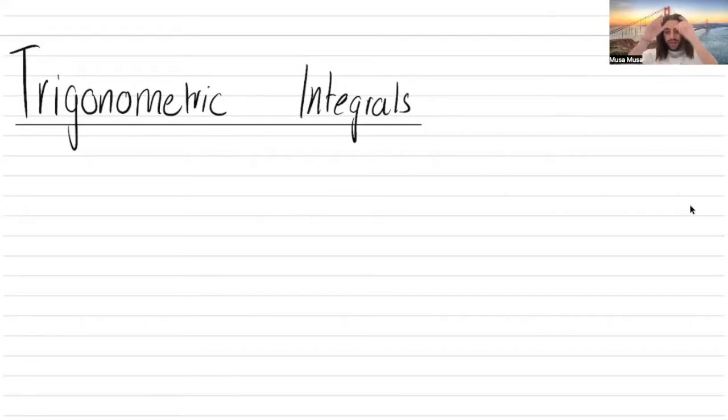I really hate the way that this is often taught. They often teach this in a very methodical way. If the power of cosine is even, do this. If the power of sine is odd, do this. I never learned it that way because, even though it was taught like that to me, I found it hard to remember all of those different rules. It was almost like a flow chart you had to remember. If m and n, the powers of cosine and sine, are even, do this. If it's odd, do that.